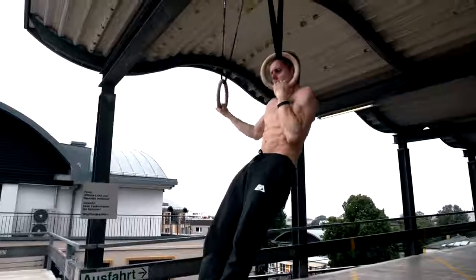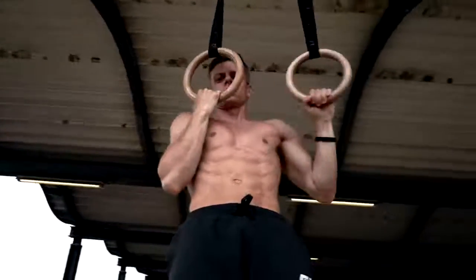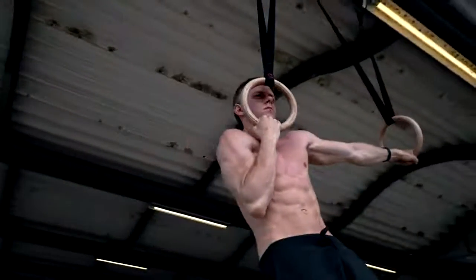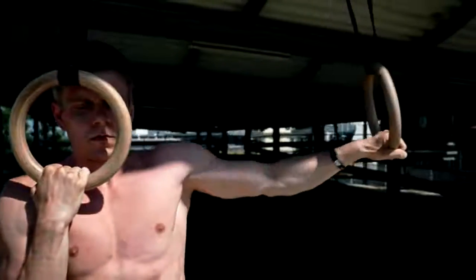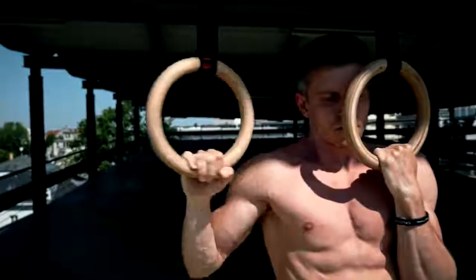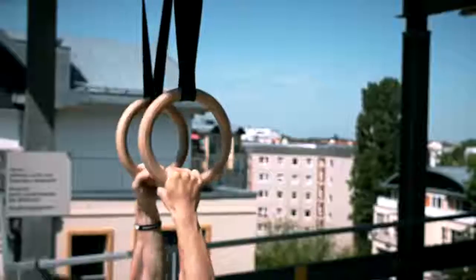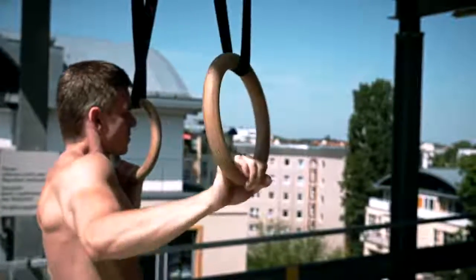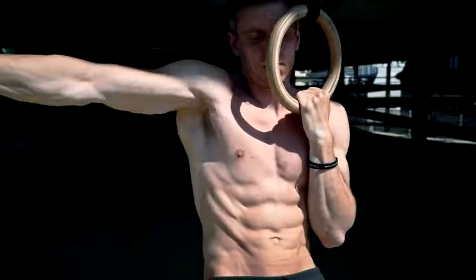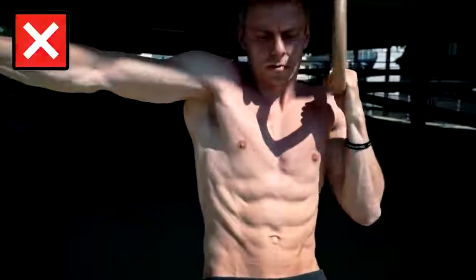We highly recommend doing this exercise on rings instead of on a pull-up bar, because rings are not fixed and can move independently. You don't have to change your grip or replace your hands. The typewriter pull-up is a mix between a static and a dynamic exercise. First of all, you pull yourself up with both arms. Then you fix one arm as close as possible to your body and extend the other arm.